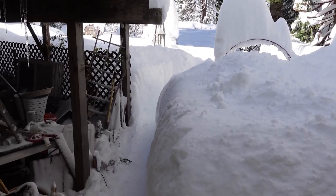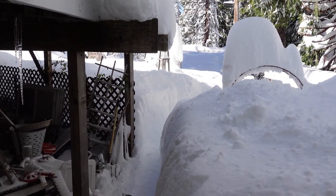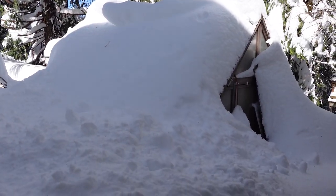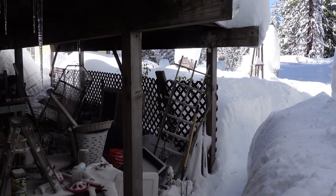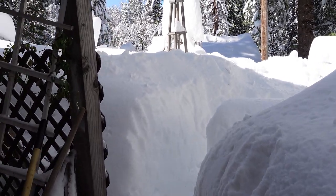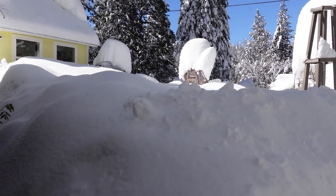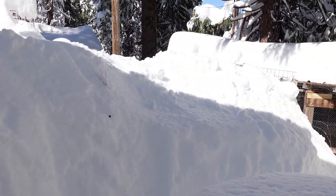So here is the spot where I've been filming the last few days, and welcome to March 1st in my secret cottage garden. And to our right is my greenhouse. It's in there somewhere. And then, bear with me, it's going to get a little shaky because the snow's uneven. It comes to my armpit. My husband, thankfully, has made me a path. So back there, there's the studio cottage, and there is my secret garden. Still pretty secret.